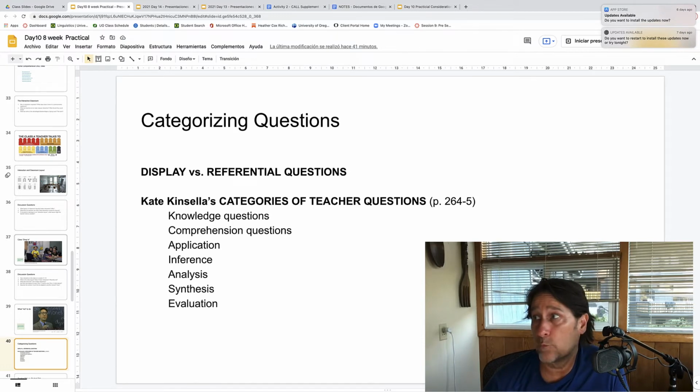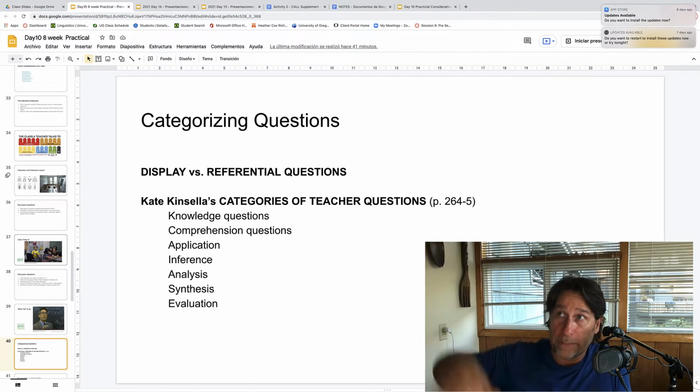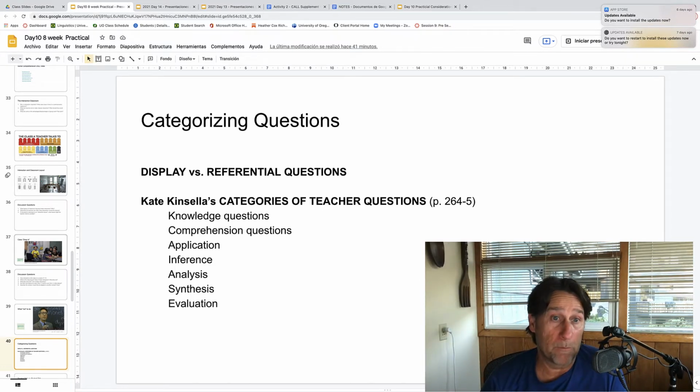Referential questions, on the other hand, would be things that we don't know. So if we're doing colors, and I ask, say, what's your favorite color and why? Now that's suddenly a question where I won't know what the students are going to say, so I'm going to get a very different response. So display versus referential is one way to look at questions. That doesn't mean you should never do display questions. In fact, with beginning classes, I tend to use a number of display questions because we're working on vocabulary, and it's more about seeing whether they understand the vocabulary and are able to apply and produce it. But especially as you move along, you have to mix in referential questions. As their abilities increase, referential questions become much more common, and they're more typical of what we do in real language.